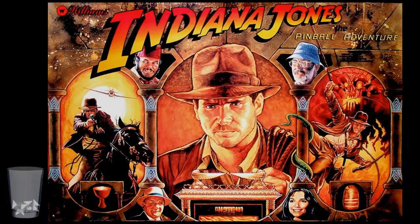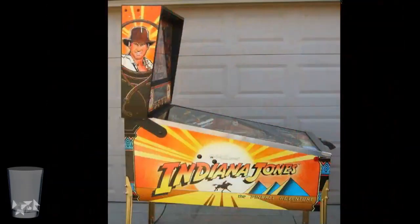Amazing. So let's talk about the art. Art by Doug Watson. I think it's amazing. I think it's really good. Oh, hell yeah. There's the cabinet. It's got the same art on both sides. It's got the look you would want from an Indiana Jones game. Although that's not really Harrison Ford on the back glass. That's right. T.O. Pinhead will agree.